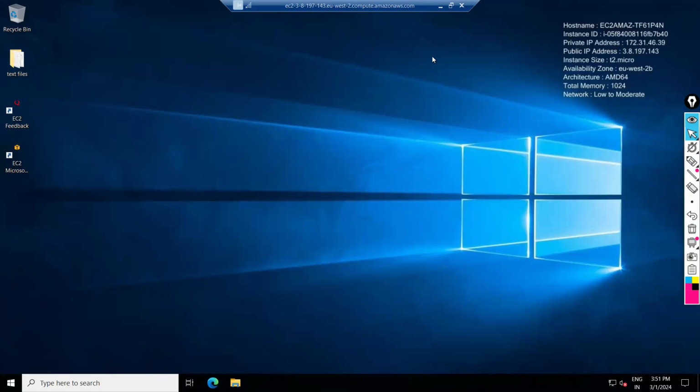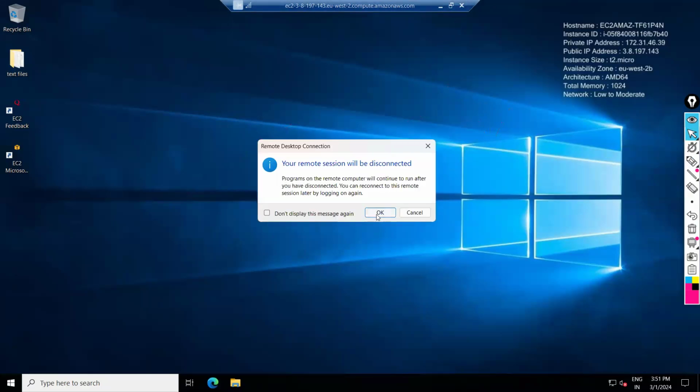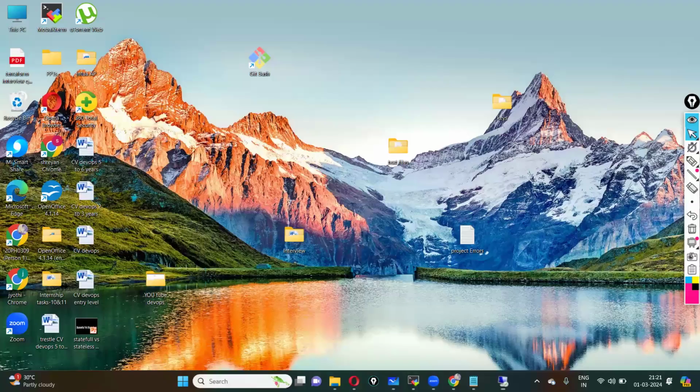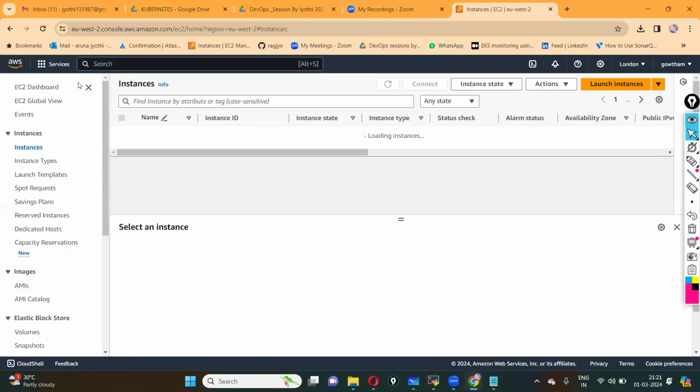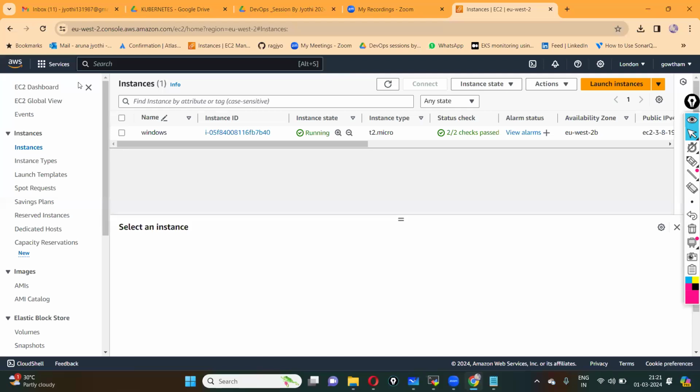And of course, you might be asking, fine, I want to close this one. Just close this instance, click on OK. Like this, many real-time applications are there with this instance. Just come to here. See, closing your instance means just switching the power off your monitor, but the backend CPU is running. See, your instance is currently in running state. So don't forget to stop the instance. If your instance is in running state, your hours will get calculated.